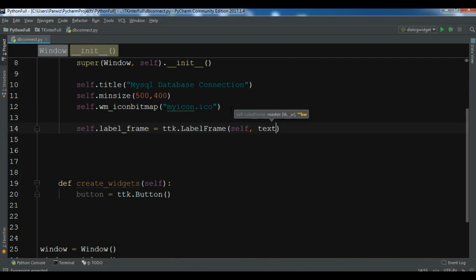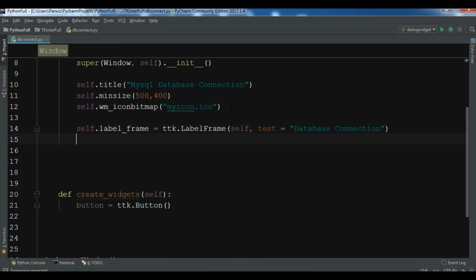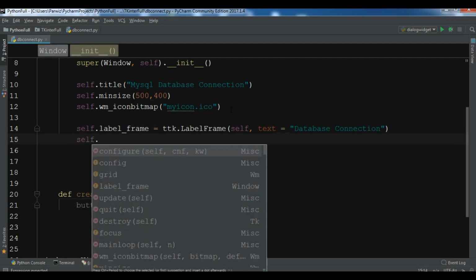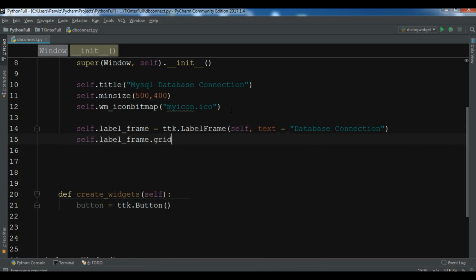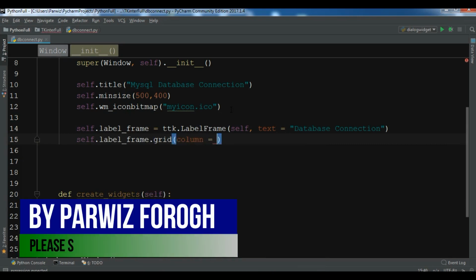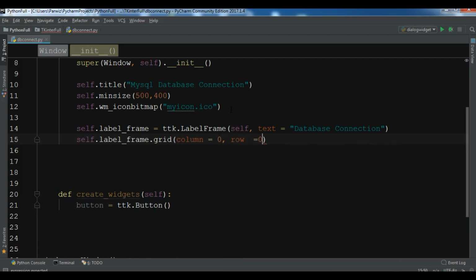The text I want to give it is database connection, and I also want to add this label frame to the grid. I want to give column 0 and also row 0.